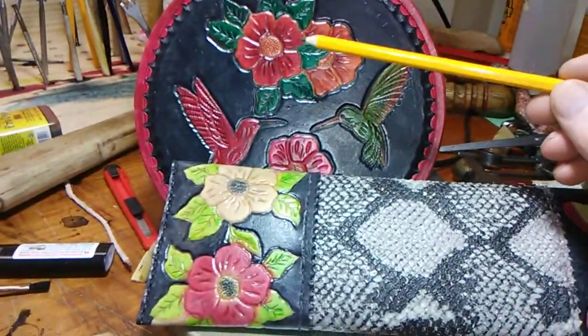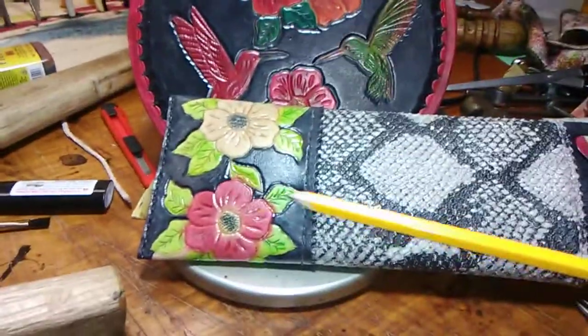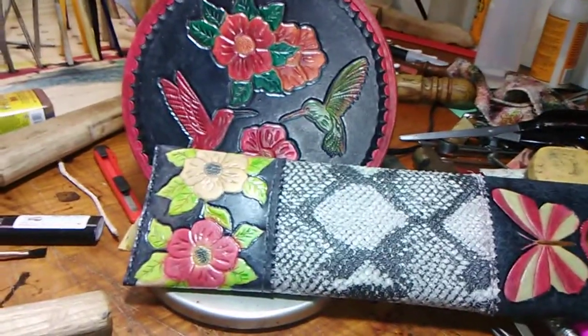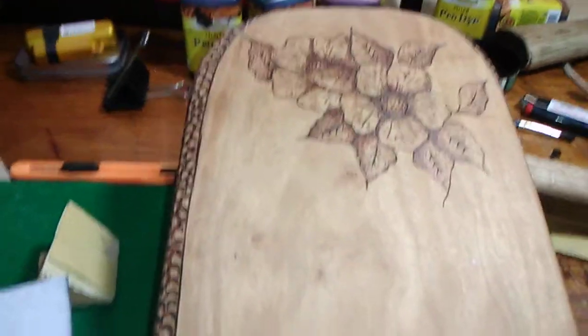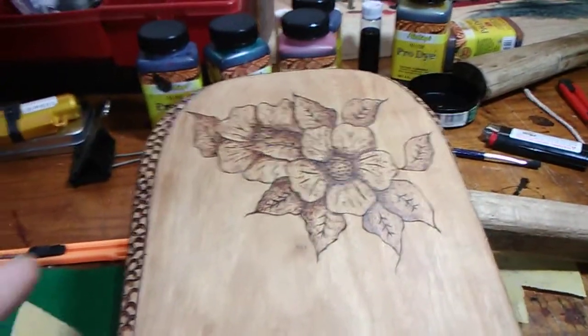We just want to make a note of this flower that we did on the leather work. We also did one on this piece. But we're going to switch it up today. We're a little bit burned out on leather work, and we're going to use the same design. We're going to burn it on the cutting board.